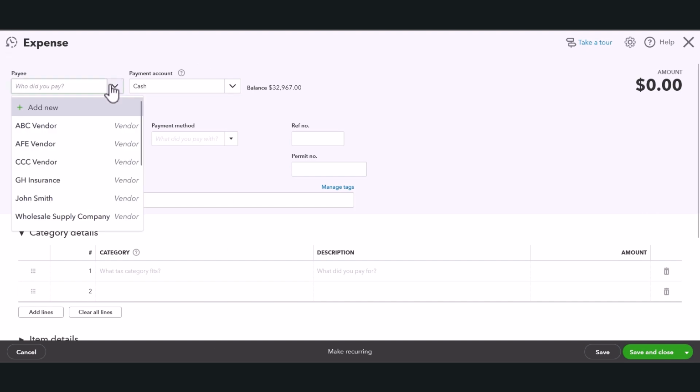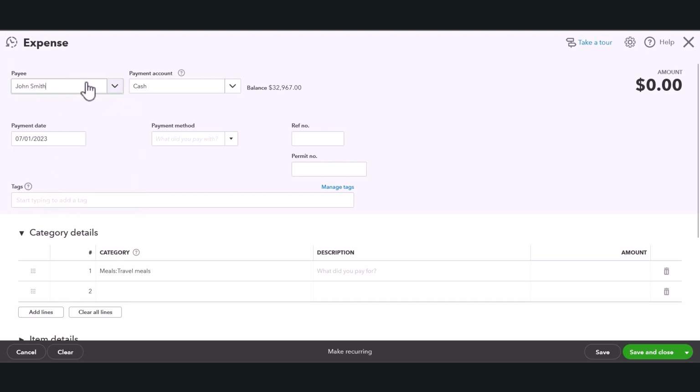Right now, let's choose who we paid, and let's just say theoretically Bob, the sales rep, came into our office. Not Bob, John, that is. John came into the office and he asked for $30, a whopping $30 out of petty cash. And we gave him the money, but we want to make sure that we actually account for it in his account.